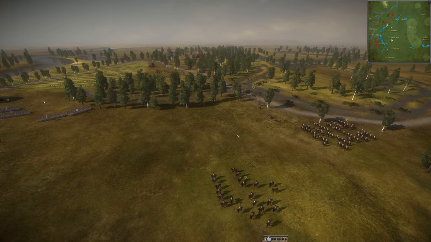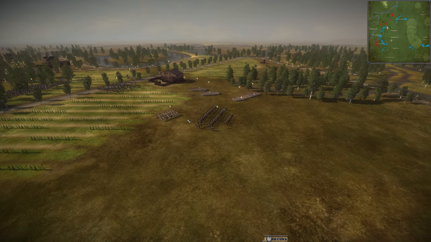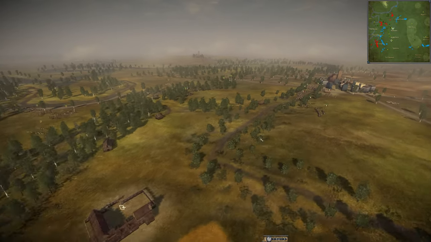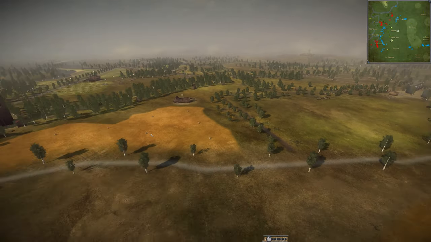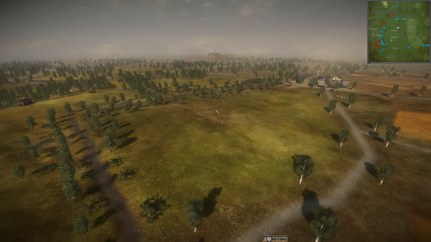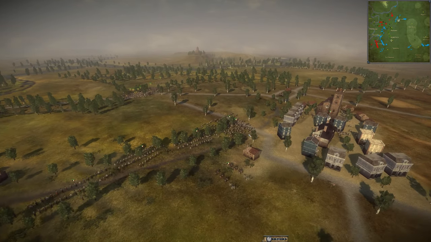HRE is moving up their cavalry a little bit. Looks like they're trying to get in a little bit of scouting, maybe getting in some sleeping cav here. What they could actually do is poke some cav around here, try and get in behind the lines of the Imperials, and maybe take out some unsuspecting cavalry, maybe get in a general snipe.